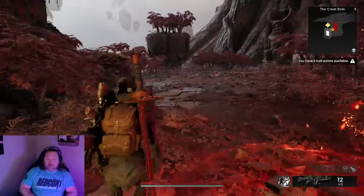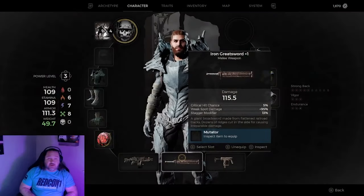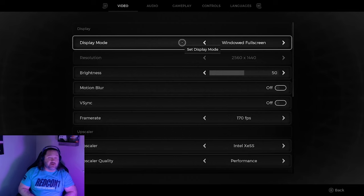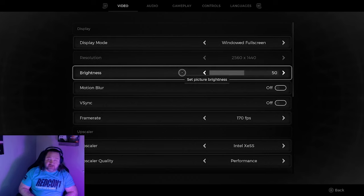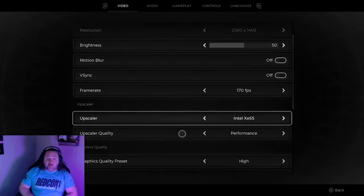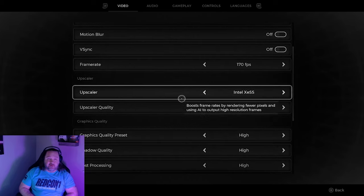Now, Remnant, unfortunately, doesn't have support for Rivatuner, apparently. It just keeps crashing. I did manage to get it to run for a brief moment in time, and I saw 75 FPS with these settings, but unfortunately, I can't play for very long or record or do anything with Rivatuner running in the background, so we're just going to have to look at it like this.